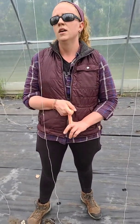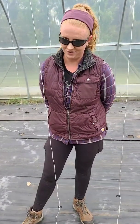We also have currently one high tunnel in no-till. That one last year we did a deep mulch method with alfalfa. We got some horse quality alfalfa hay that had gotten rained on, so it was no longer horse quality. We got a good deal on it, and I thought, alfalfa is a legume. It's really high nitrogen, so we laid that down really thick and it decomposed.